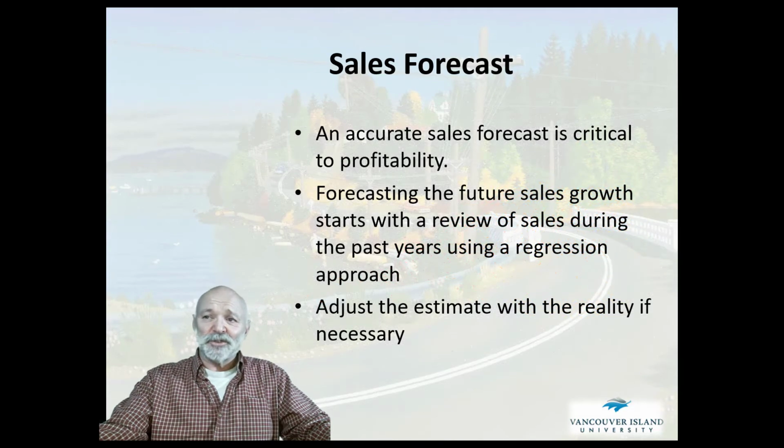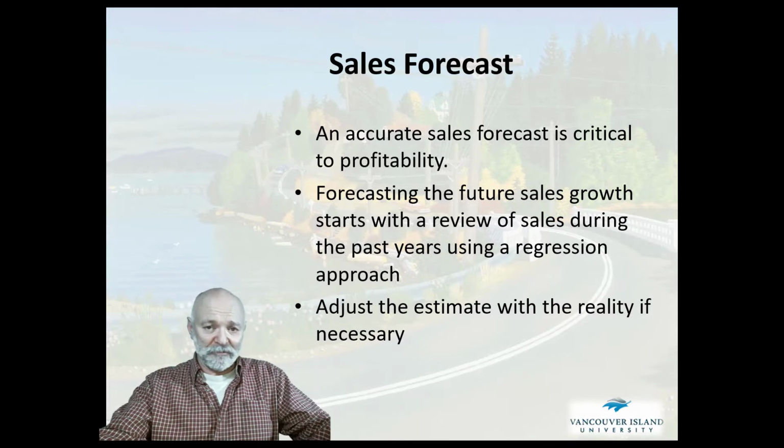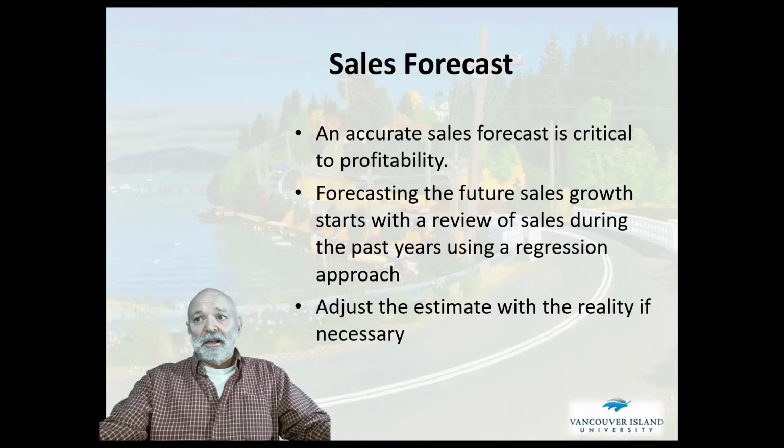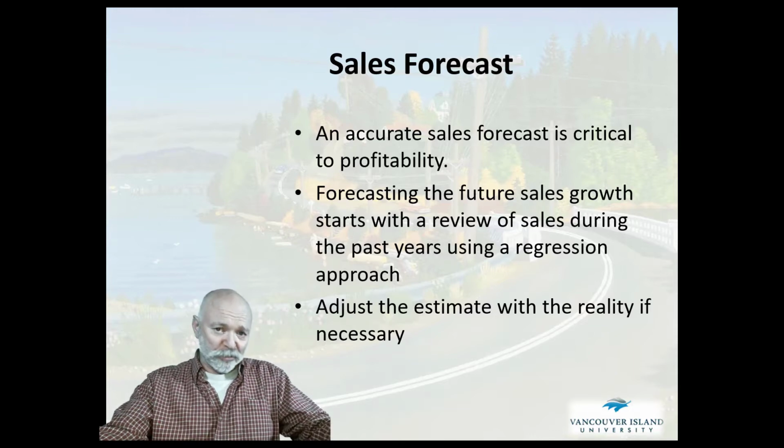An accurate sales forecast, then, is going to be the first thing that helps us to understand the future ability to fund the business, future profitability. It starts off with a review of historical patterns. What have our sales looked like in the past? What has our growth been in a normal year and a good year and a bad year in the past? And we can use a regression analysis to forecast from our own sales behavior.